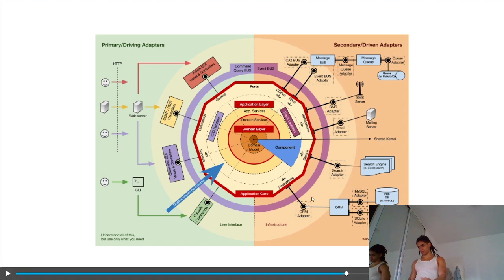ORM adapter, search adapter, email adapter, SMS adapter, event bus adapter, CQ bus adapter, primary driven adapters: admin, CLI controllers. These are the primary driven adapters. REST controllers.